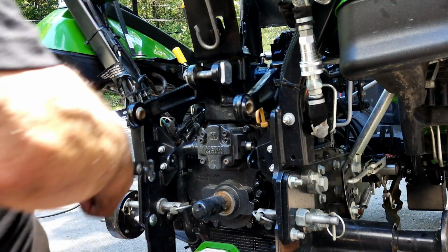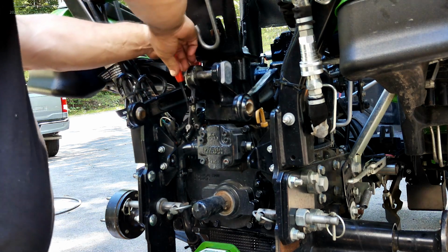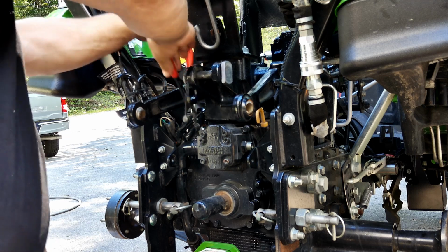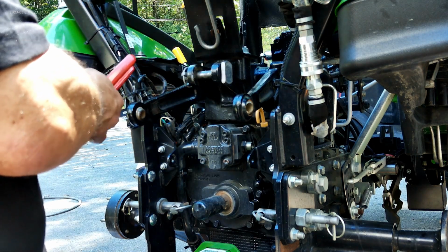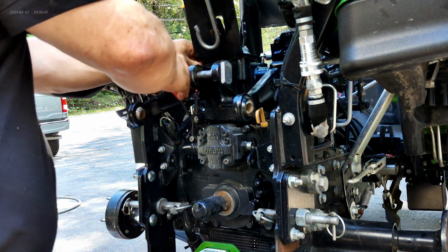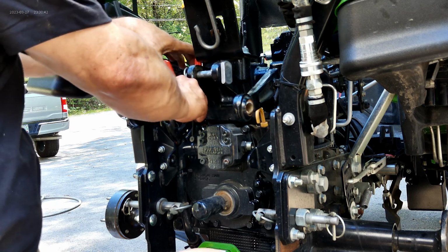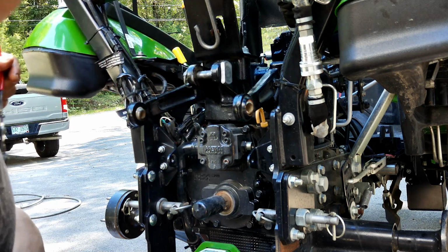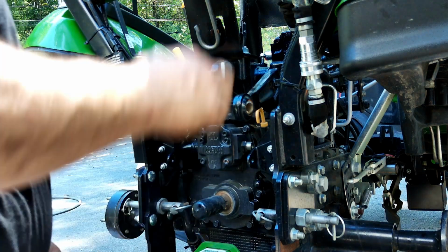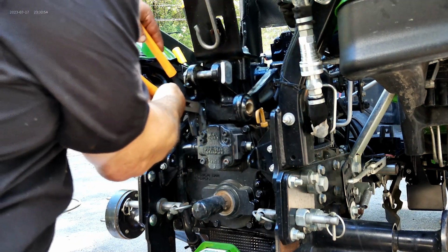Okay, now we're going to remove the old pump and put the new pump on. Got to remove this hose, which hopefully I can get my pliers in there. If not, we have a pair of channel locks. Ow! Okay. Channel locks? I don't know if they're going to go in there. I can try it. If I can at least spin it, then I can put the hose clamp pliers on there.